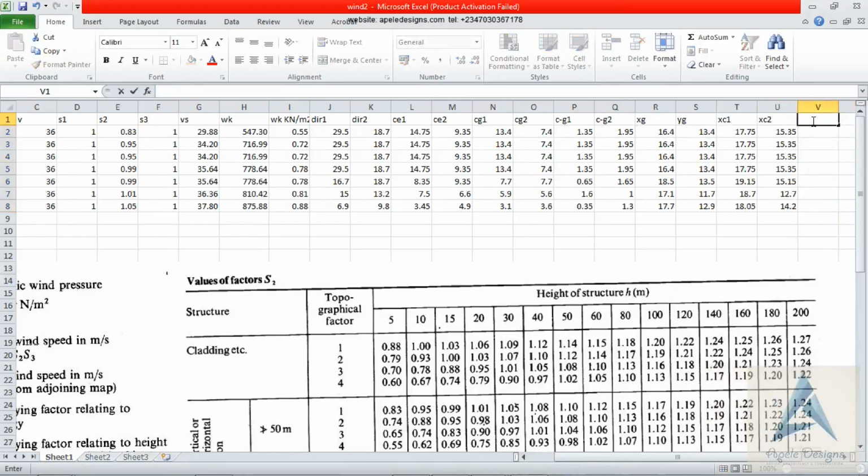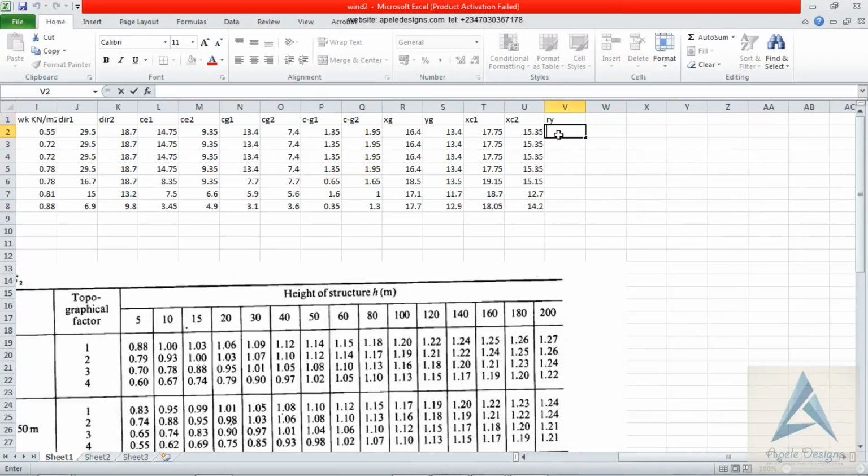Start with RY, which is the force in the Y direction. And to get this force, we start with this, equal to the length of the X face multiplied by the height of the floor multiplied by the wind pressure.